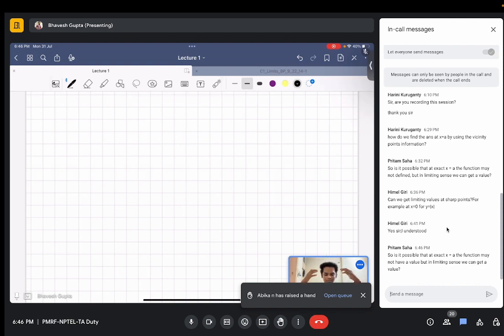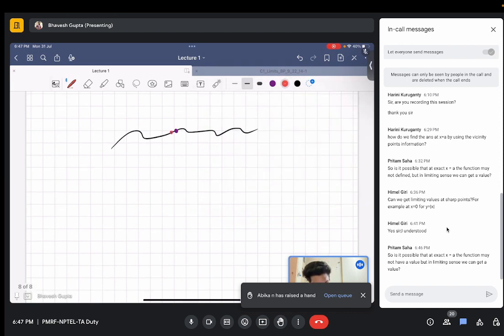Because the idea in my head is that the line is continuous, right? I might not have the answer at this point, like the example you asked. But what I do is understand the behavior in the vicinity, and if the behavior in the vicinity is the same, then I say that in between the behavior is also the same. And why am I able to say that? Because these two points are very close, the vicinities are very close.